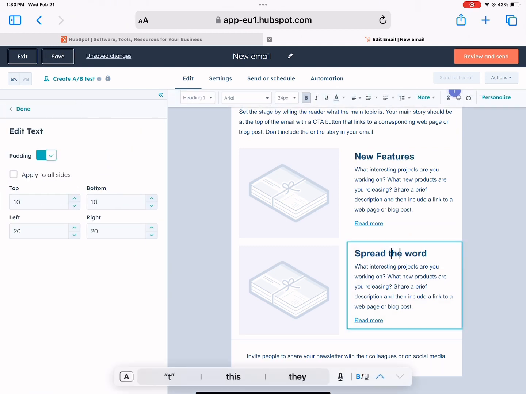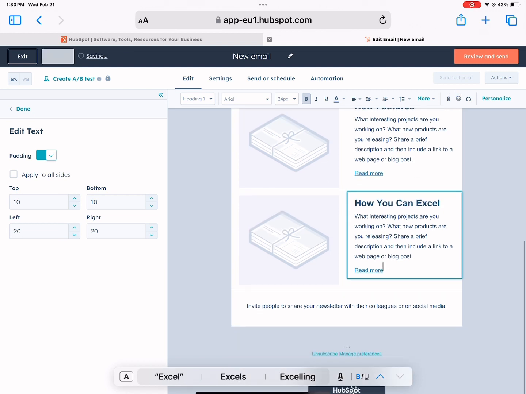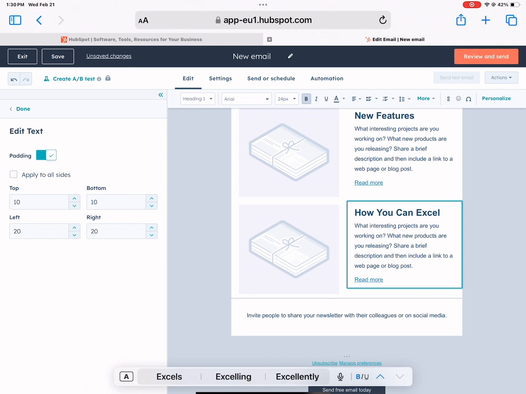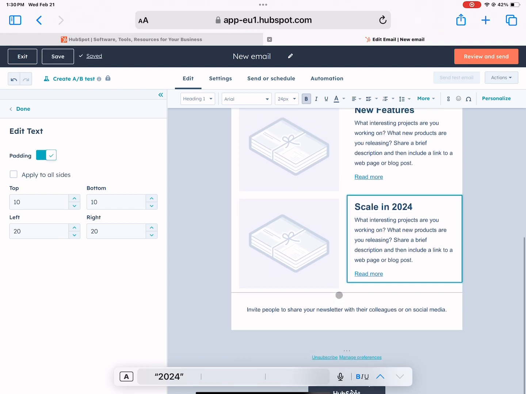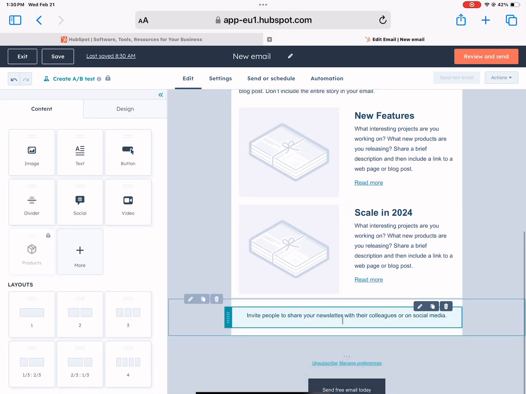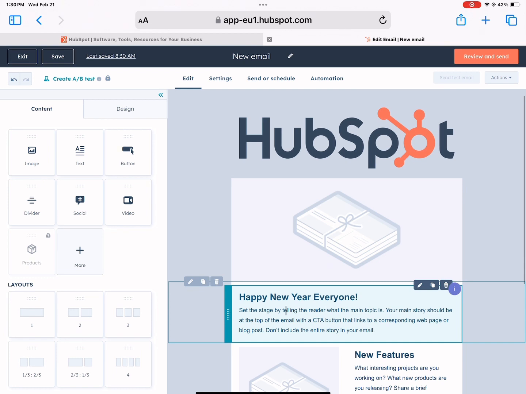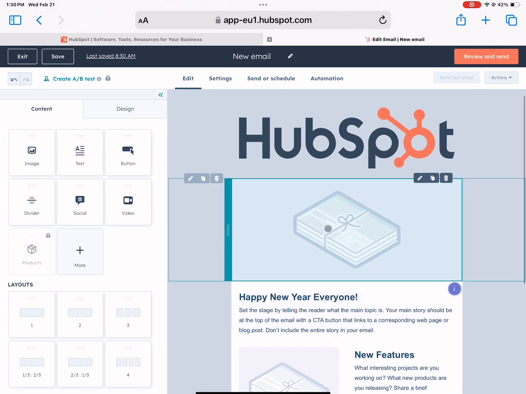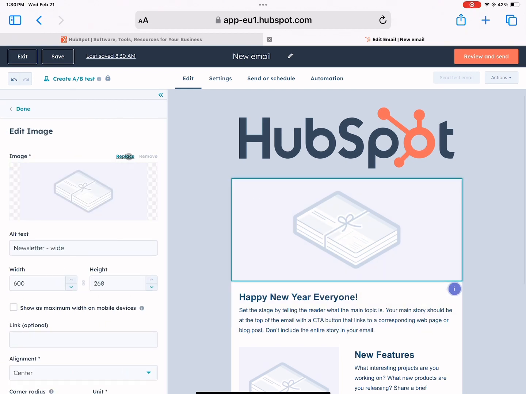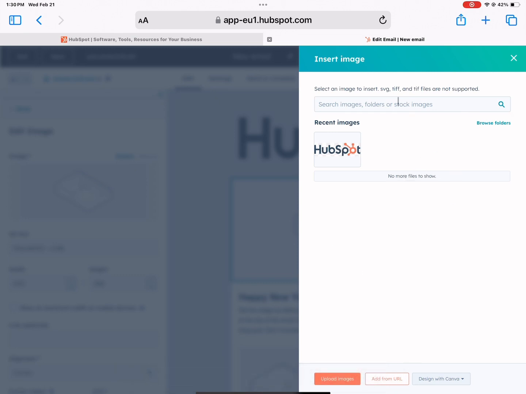So in the email, I can mention some new features about what we have to offer. So let's say I'm offering a software that helps you organize your different teams and makes it all seamless, then I would highlight the features and then I would suggest how companies can scale in 2024, because that is what the email is about. It's about 2024. It's about the new year or whatever year you're in.